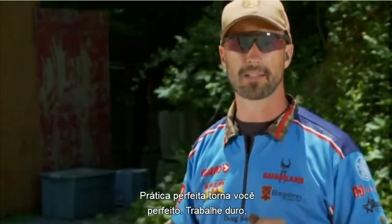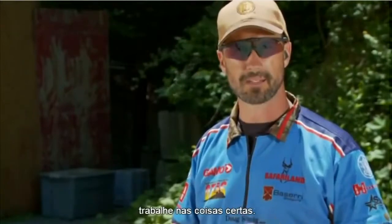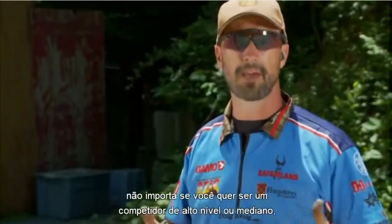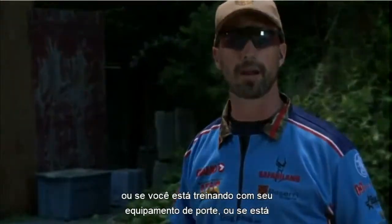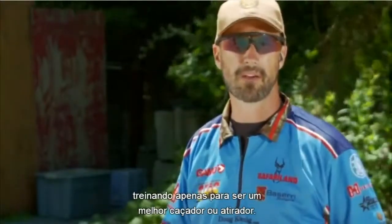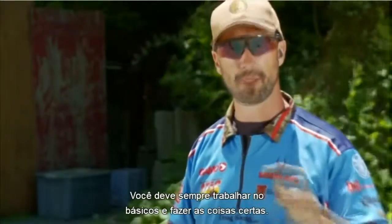You know, perfect practice makes you perfect. You've got to work hard, work on the right things. That's going to keep you moving in the right direction. It doesn't matter if you want to be a competition shooter, top level, medium level, or you're just practicing with your concealed carry rig, or you're out practicing just to be a better handgun hunter or shooter. You have to always work on the basics and do the right thing.